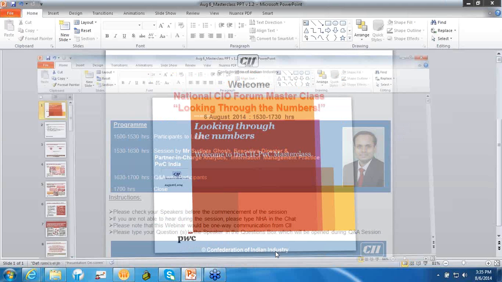And you can devise a criterion that for running that campaign, I need to have a threshold return on investment. So when we are talking about a return on investment, we are talking about two parameters. The numerator is the return and the denominator is the investment. Now when we are talking about the return, we need to define that if I am running a marketing campaign, what is the return I should be expecting.